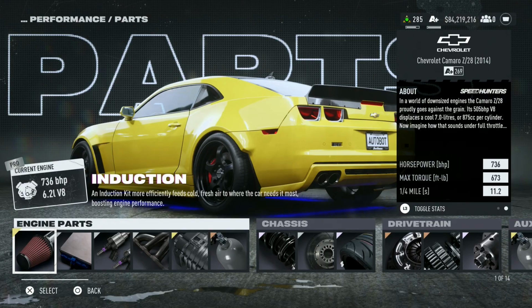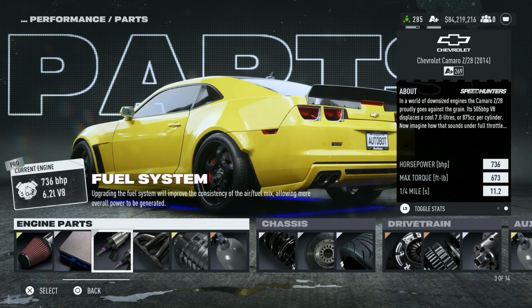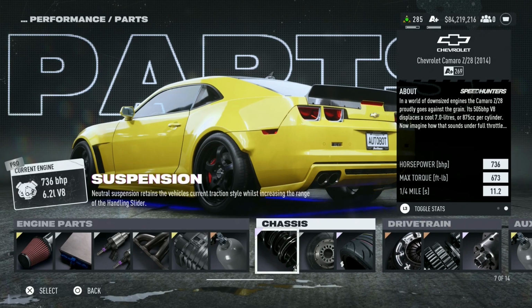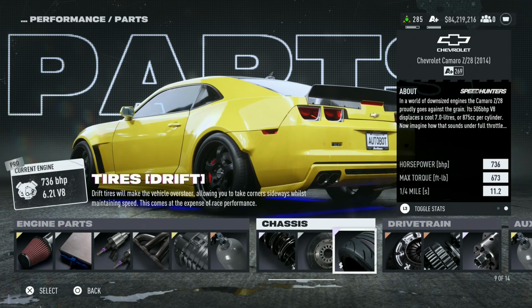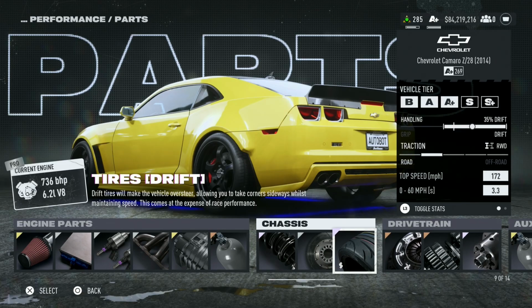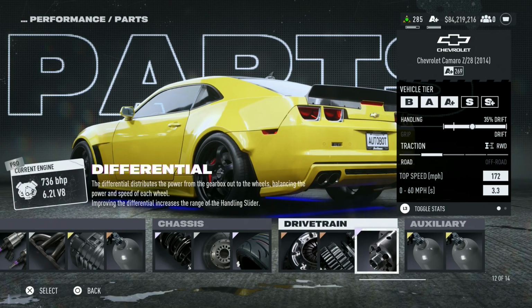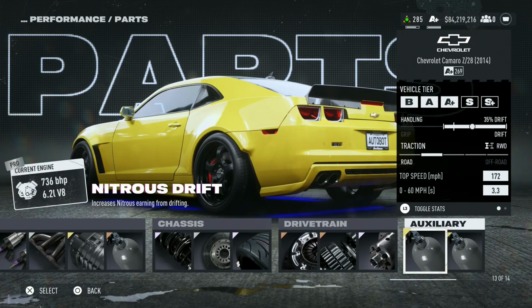Looking at the actual parts in the engine, we've got a super induction, sport ECU, fuel system, and exhaust. Right now we have a super roots supercharger, obviously a sport nitrous, and the chassis is a little different than how I usually do it. We've just got the elite suspension, not road, not off-road. There's no drift suspension, so I don't know why I said that. Just the regular suspension. We've got pro brakes and elite drift tires. What this does is give you way more drift in the handling section, so if you wanted to take it farther on the drift, you could. It also gives you a smoother drift overall, and as a drift driver, I couldn't ask for more. Obviously, we've got the sport clutch, a sport 5-speed transmission, and an elite differential. And obviously your auxiliaries at this point: nitrous drift, nitrous grip.